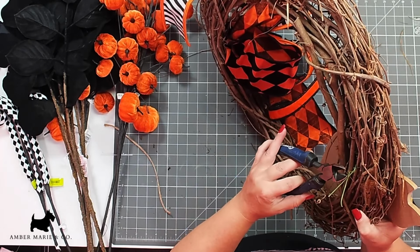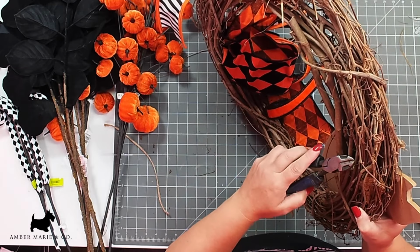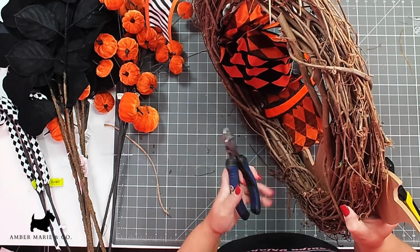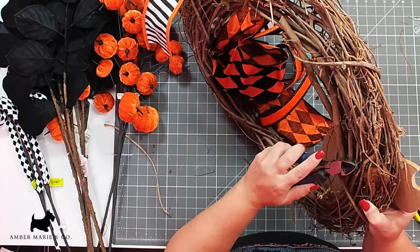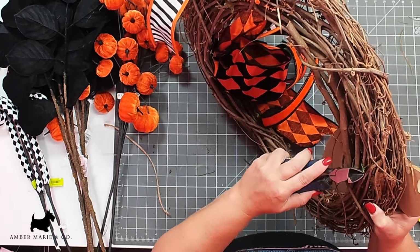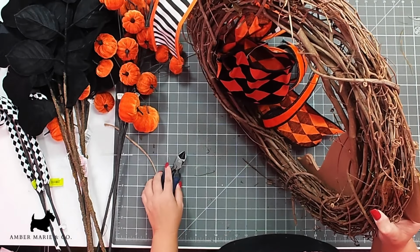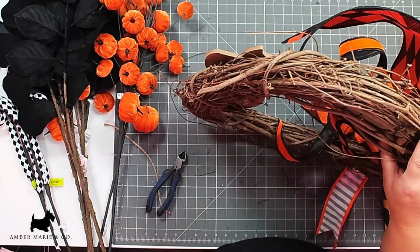These are actually kind of dull too, so that's kind of helpful. All right, clip that. And then once I clip, usually I'll take, I don't know if you can see what I'm doing here, and I will kind of push that into the wreath. That keeps it from unwinding and also keeps you from scarring at the door or anything, okay? So I did that on that one. I'm gonna do the same thing over here on this side.